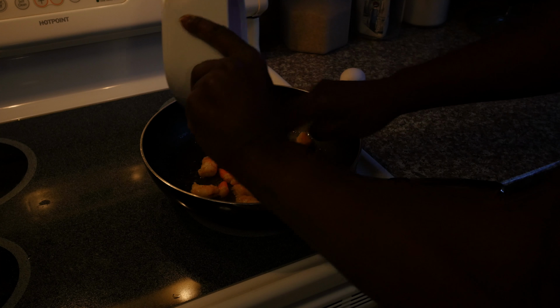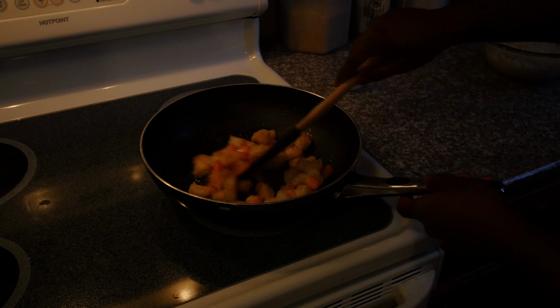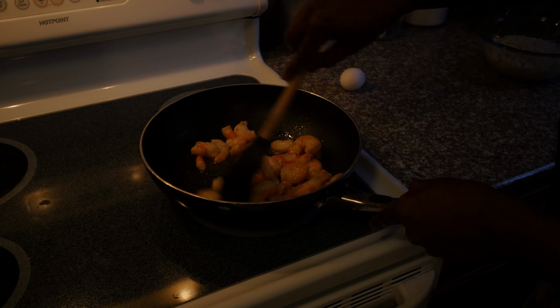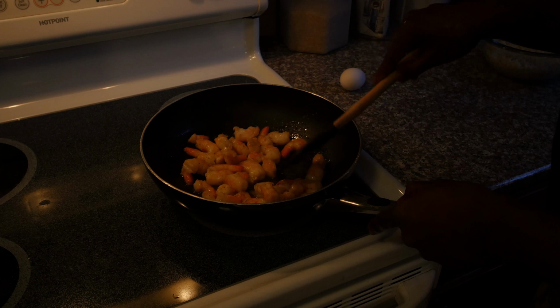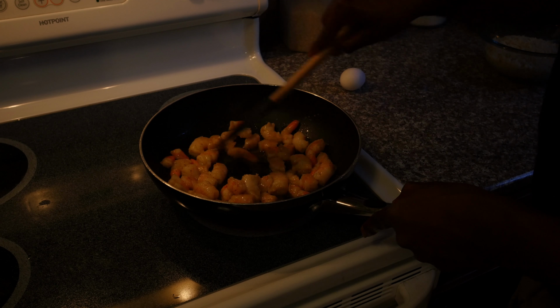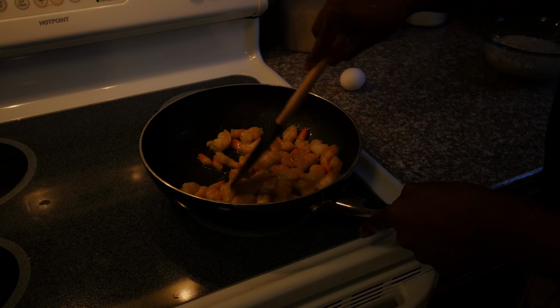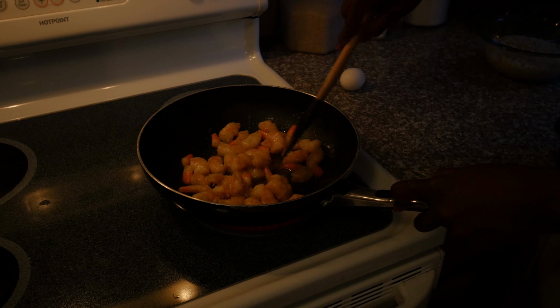Also, if you don't have a wok, you can just use a frying pan, a small frying pan. You want to shake that around a little bit, keep it moving. What I did with mine was... what am I talking about here? I forgot where I was going with that. Yeah, if you don't have a wok, then you can use a frying pan, and that's fine.